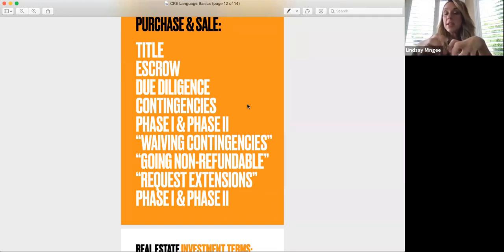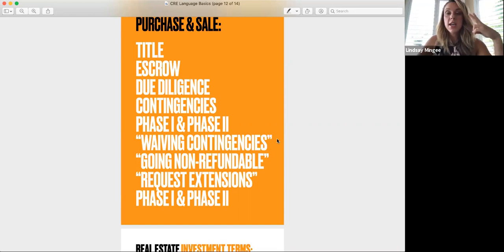And typically whatever I'm going to concern myself with during that due diligence process are contingencies. So here's an example of a contingency. I agree to purchase your property for $1 million if I can get $750,000 financed during my 30-day due diligence period. That is one contingency. So once I get that financing in place, I notify Scott, who's selling me his building, that I'm going to waive that contingency.